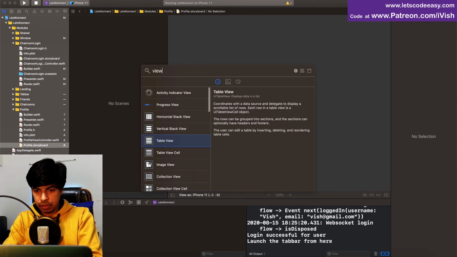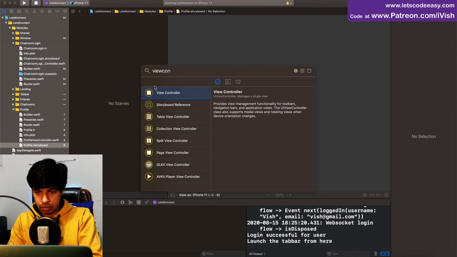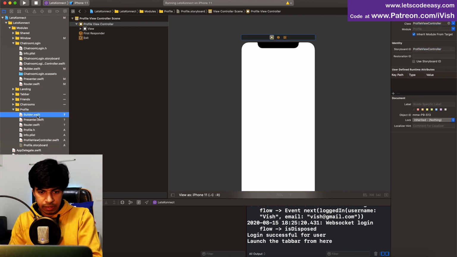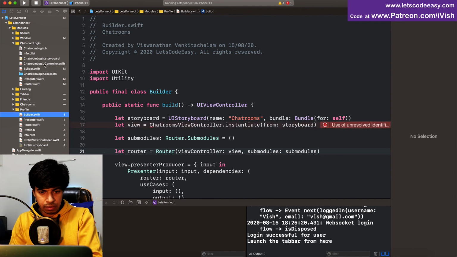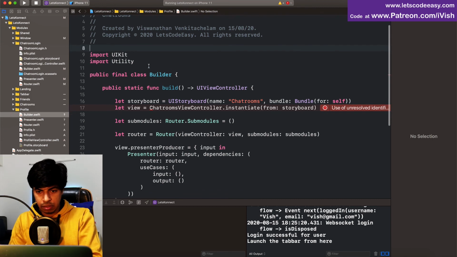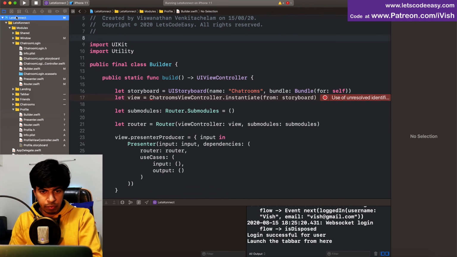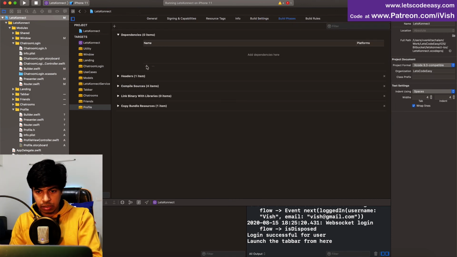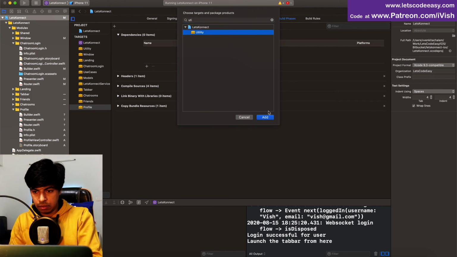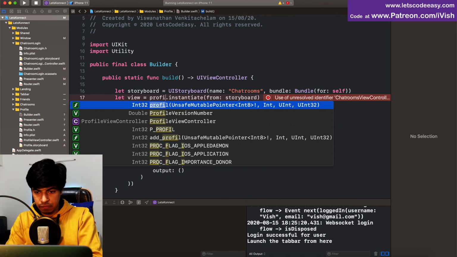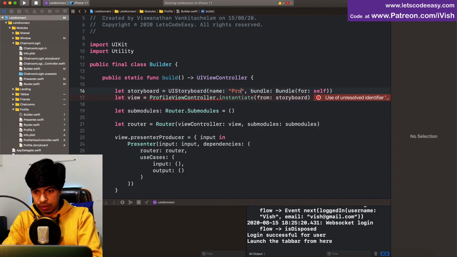Add the view controller, same structure, profile view controller, associate the storyboard ID, go back to the builder. Okay, utility is already there. We need to import that to profile as well. Build phases, dependencies, utility, and go back, change it to profile view controller, and this should be in profile.